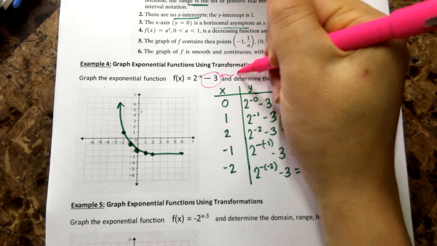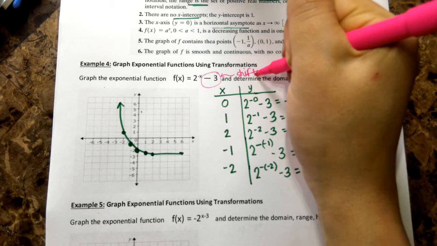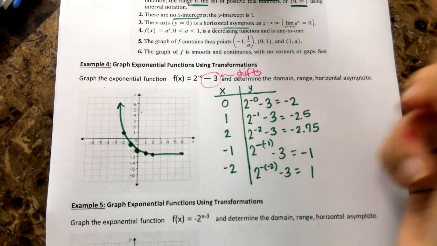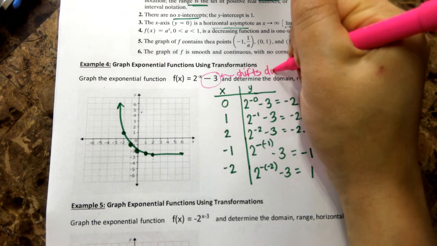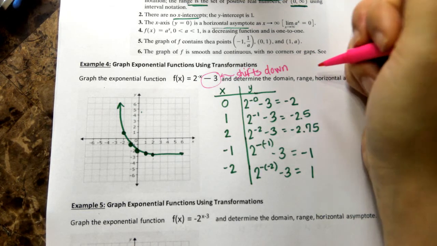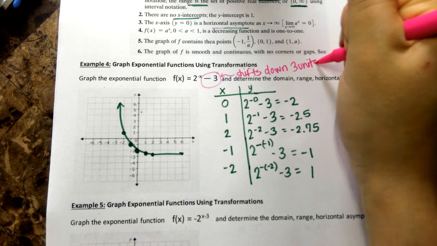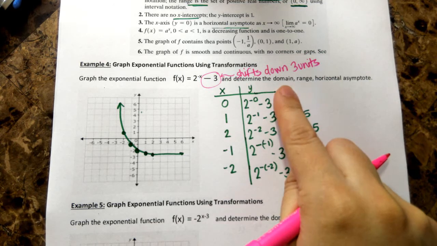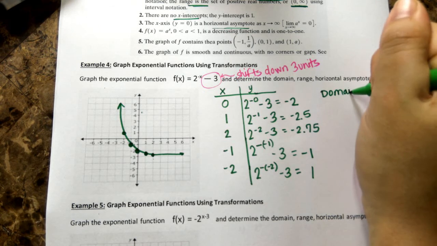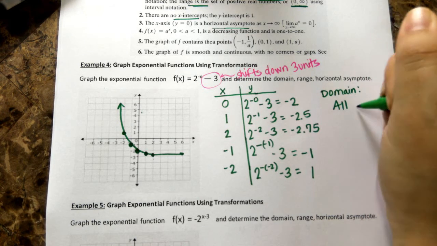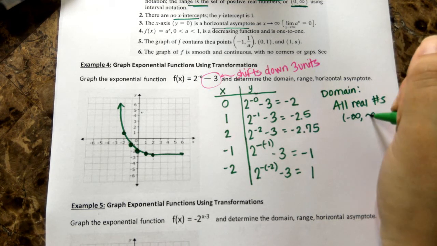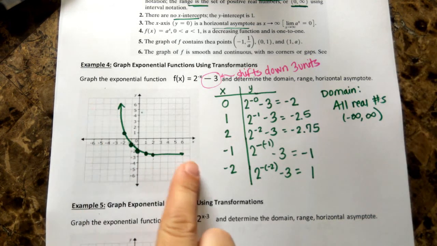And I think there might be a few questions on your homework that ask you, what does the minus 3 make the graph of 2 to the negative x do? And it makes the graph shift down, because remember, anytime you subtract a number from the end of a function, it shifts the graph down. Okay. So as far as my domain and range, well, domain, remember the domain is the same for all exponential functions. It's just all real numbers, or you can also write negative infinity to positive infinity. Just means it goes all the way back and all the way forward.